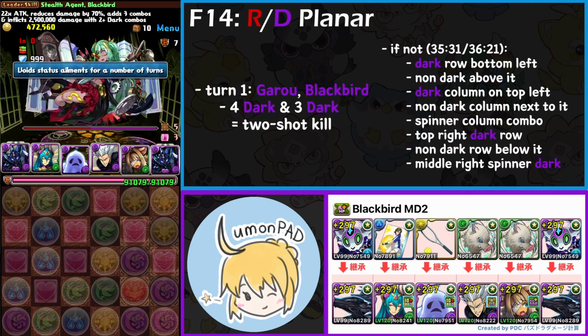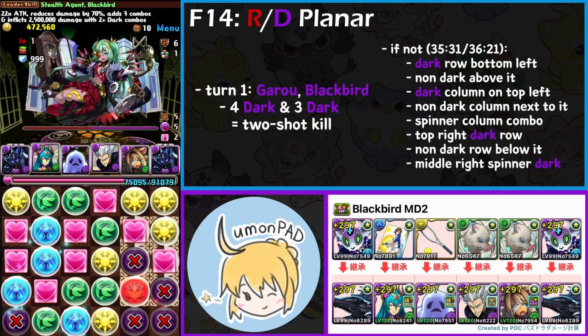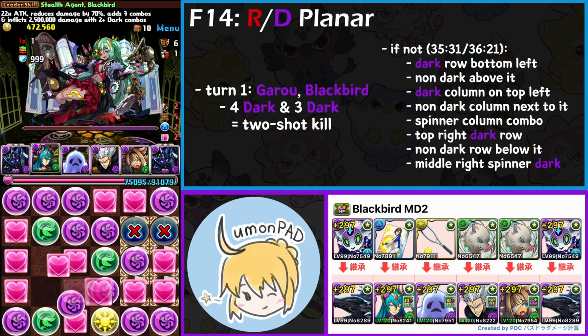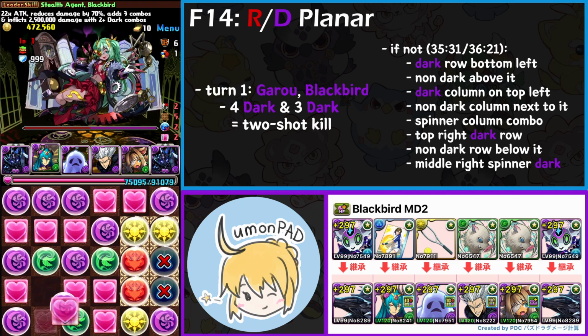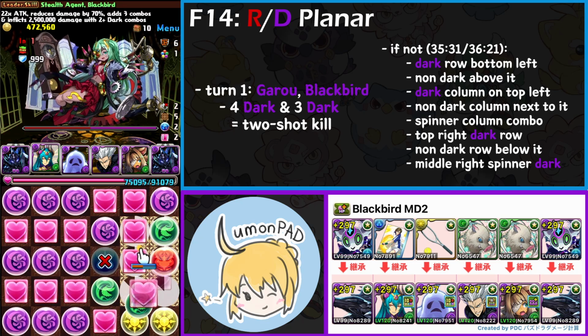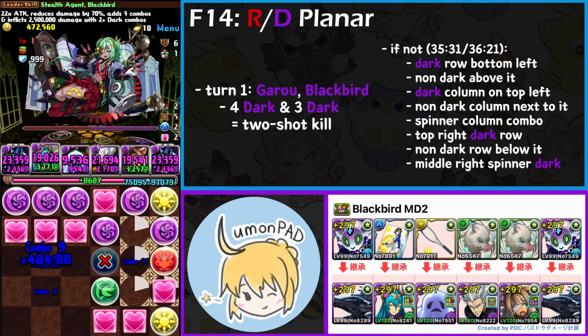Okay, Planar. Planar is, well, very tanky. You need to use Garou here. So you can't use Garou on the Norns. Keep that in mind if you're trying to one-shot. For Planar, you need to use Garou, regardless of the unmatchable. And then what you end up doing is, if you do at least 1 turn of 4 dark combos and 1 turn of 3 dark combos, you will 2-shot them.